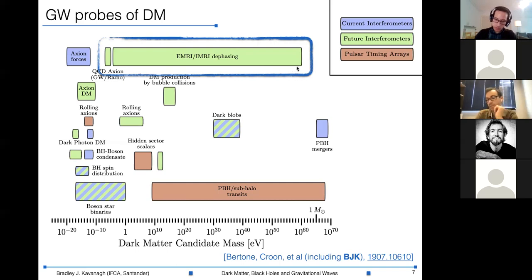Okay, and so it offers a really great opportunity to detect dark matter in some ways almost independently of the way that dark matter interacts. Okay, and so, you know, we're not necessarily constantly probing downwards in this parameter space looking for where the dark matter couplings are. We just have to look for this dark matter and its dynamical effects in this particular signature that's called dephasing, that I'll explain in a second.